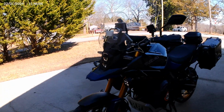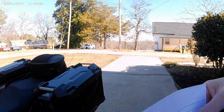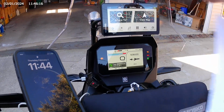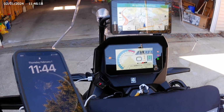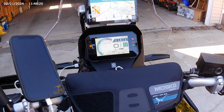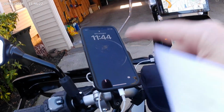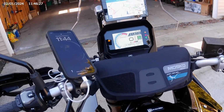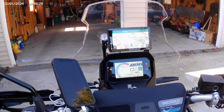It's in good shape. Let me go ahead and key the thing on so you can get a look at how it lights up. So you can see the starting process. It comes on, and view the map, and this pretty much gives you the look. Of course, the phone also gets charged off of the bike as it's running. So that's the setup there, how this looks.